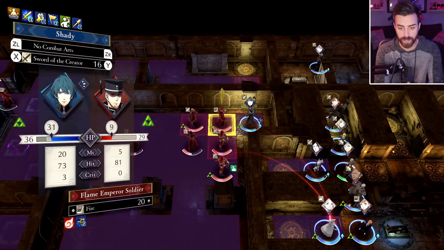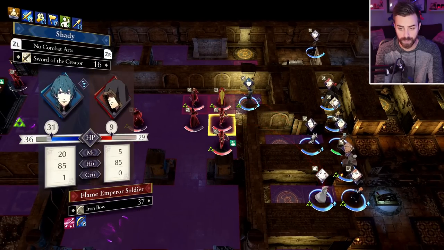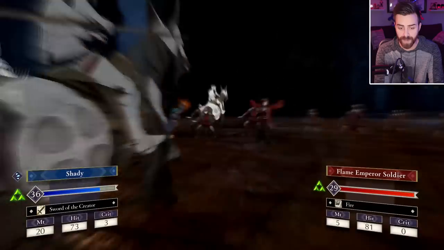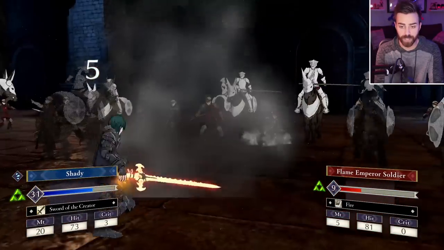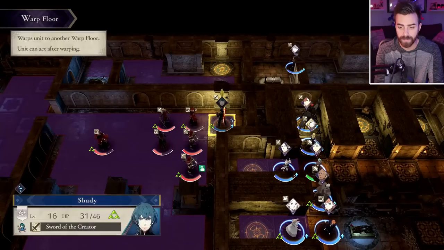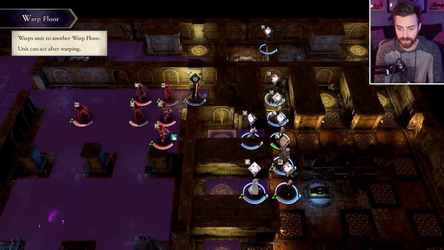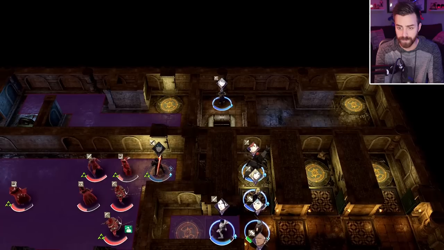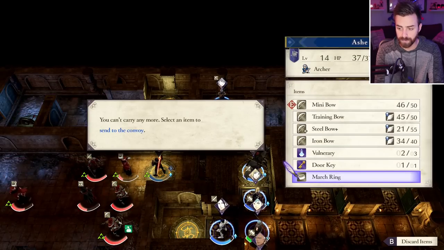All right, you're going Sword of the Creator in this one, and you are going to start striking people down. I'm going Sword of the Creator because I want you to be able to actually hit people back. So I think it's worth it. We're gonna use a lot of durability up, but I think it's worth it. Ugh. Okay, Ash, grab your treasure chest. It doesn't even feel worth it anymore. You get a March Ring, a ring that increases movement. Oh boy. We're actually gonna keep that for now.